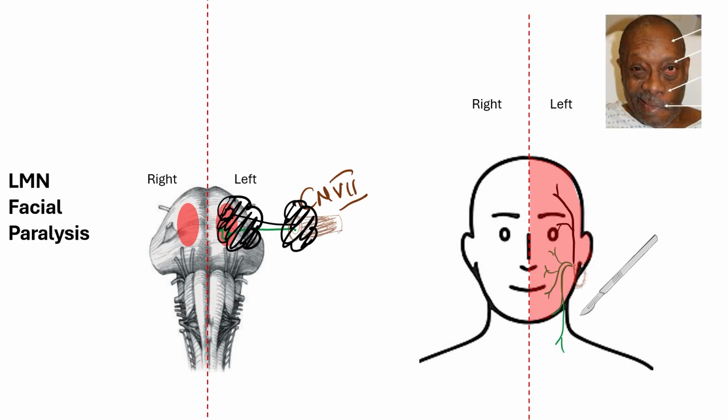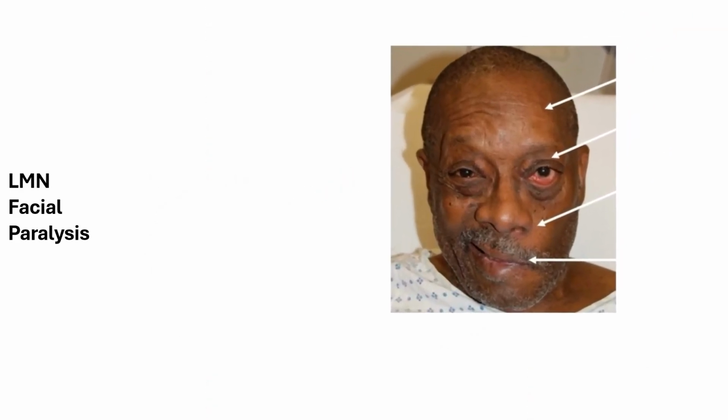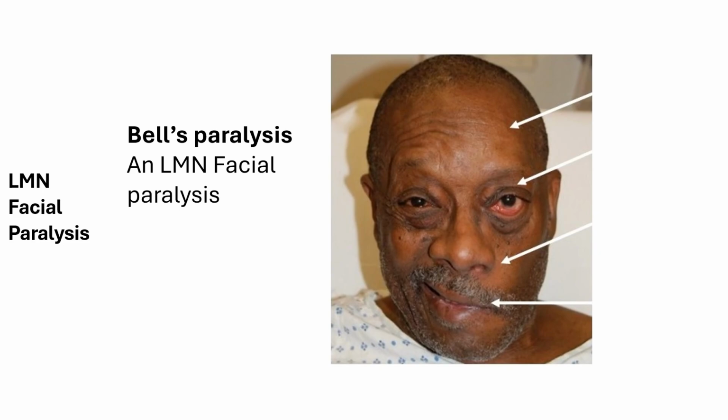So this is a patient who had an LMN facial paralysis, and let us have a look at what are the features that determine that it is LMN facial paralysis. In the upper part, you are seeing absent transverse wrinkles on one half, while there are transverse wrinkles present over here. Now over here you can see a widened palpebral fissure, and there is inability to close the eye. If you ask the person to shut the eye and bury the eyelashes, the person will have weakness over here. And there can also be slight drooping of the lower eyelid, as you can see over here.